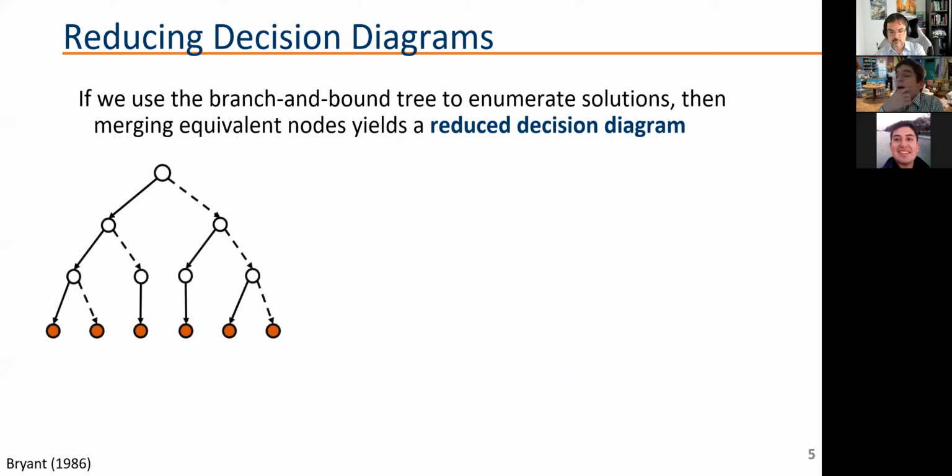And of course, as we're talking about decision diagrams here, I do see a big connection between what we do when we start with a branch and bound tree, and how this can progressively be understood in terms of a decision diagram. Let's say, for example, that we have a very simple tree where we're enumerating 6 solutions on 3 binary variables. As you can see, not every completion is possible here.